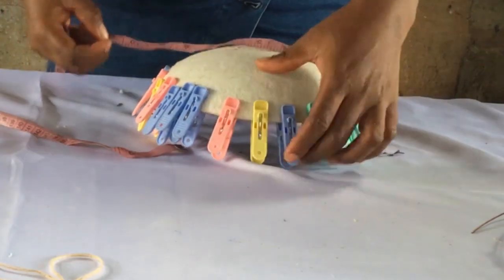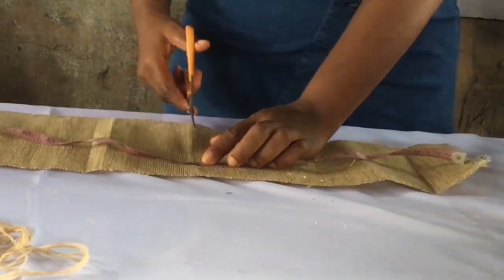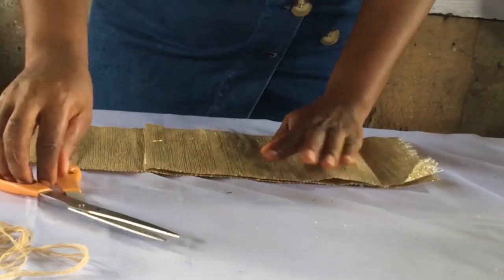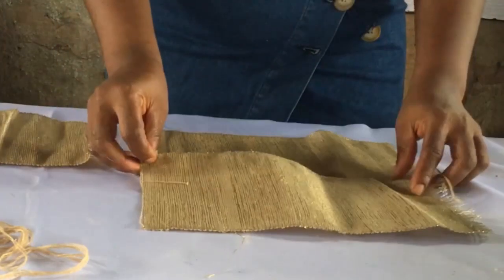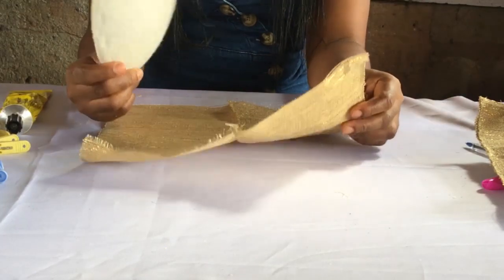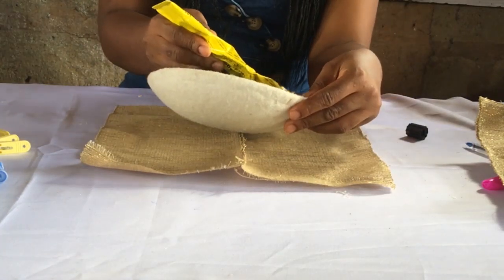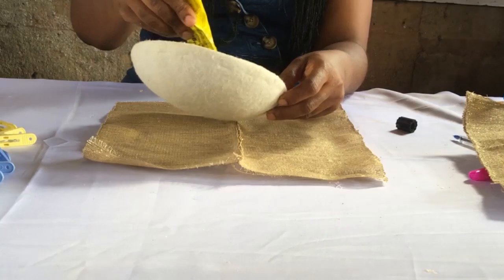Now you need to measure your molded fascinator. That gives me 10 inches, so I'll add two extra — that's 12. So I'm going to be cutting my Ashoké by 12 inches length, and the width is 6 inches, so that means I'm going to be cutting two pieces of it to get me 12. Once I'm done, I'm going to take it to the sewing machine and sew it all the way down. This is it — I've sewn it already and I'm going to use it to cover up my fascinator base.